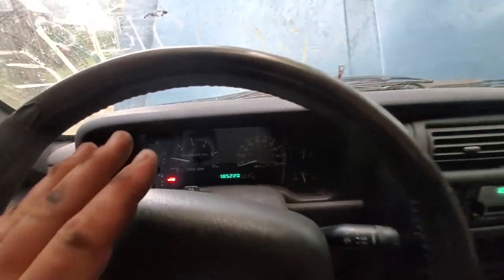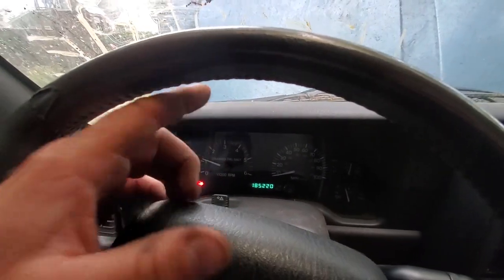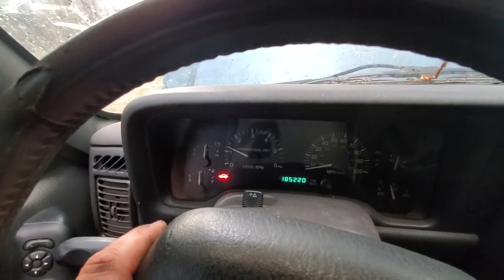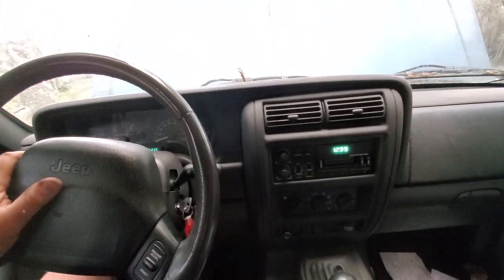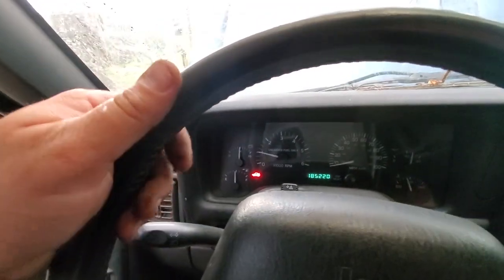You know what would be great right now? The extended idle button. Throw the switch and it grounds that gray number 12 pin at the PCM. And that bumps the RPMs from 800 up to about 1,000. So that would be awesome. We'll definitely throw an extended idle button in my new XJ build. Let's see, what else? We got the rear hatch button on. Check that out.